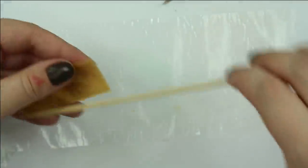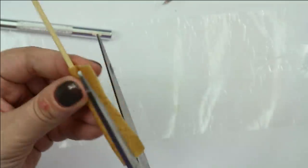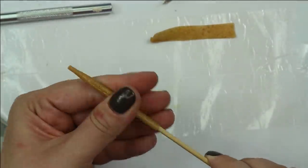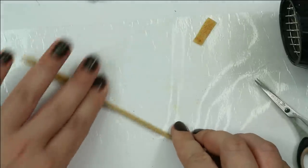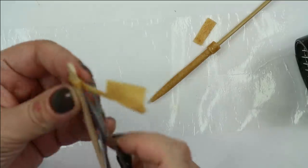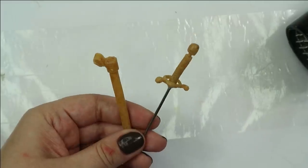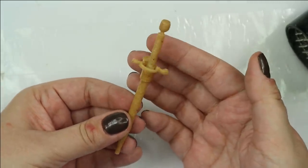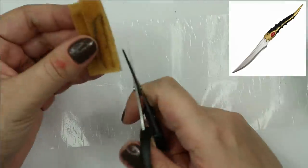After making a sword, I'm also making a scabbard, and then in the end I will also attach a loop to it that will help me to connect the weapon to the doll's costume. Then we need to make a dagger, and it has a very interesting shape and also some decorations, the rhinestones, so let's try to recreate it.